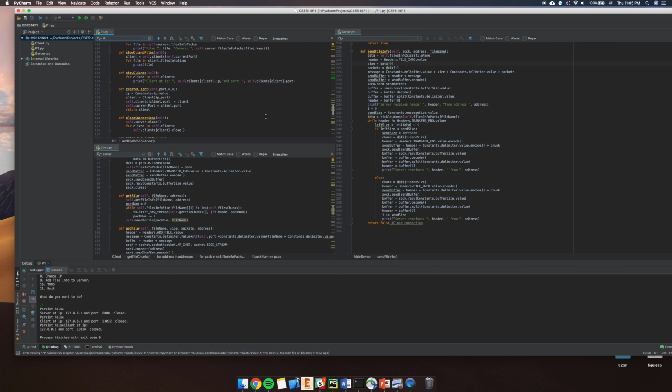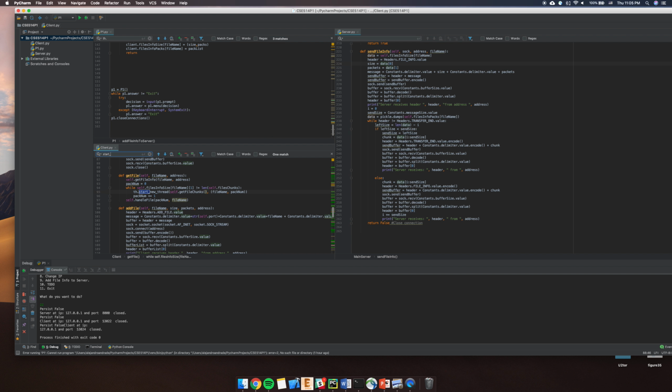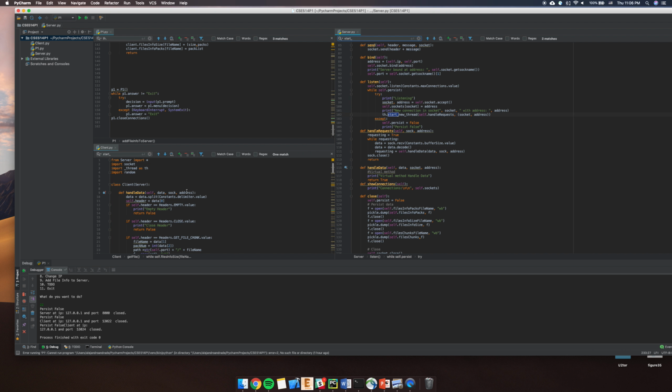Let me see here real quick. Okay, so what runs in other threads are the clients. So if you do a start new thread, you see there's a new thread for getting every chunk. And then in the server side, start new thread. There's threads everywhere. Well, it's actually just 2. So I have 2 threads for a server, 1 thread for a client, but because it's inside for loops, it actually becomes several threads. And then I have my main thread that runs right here.